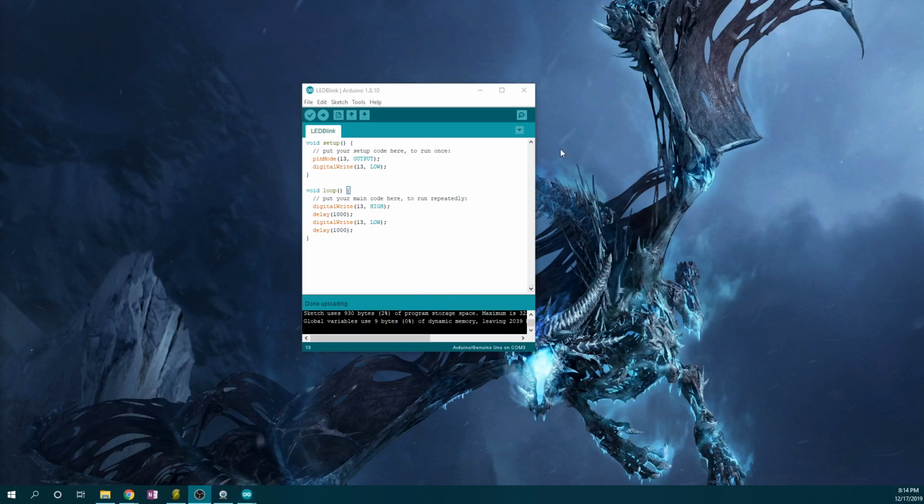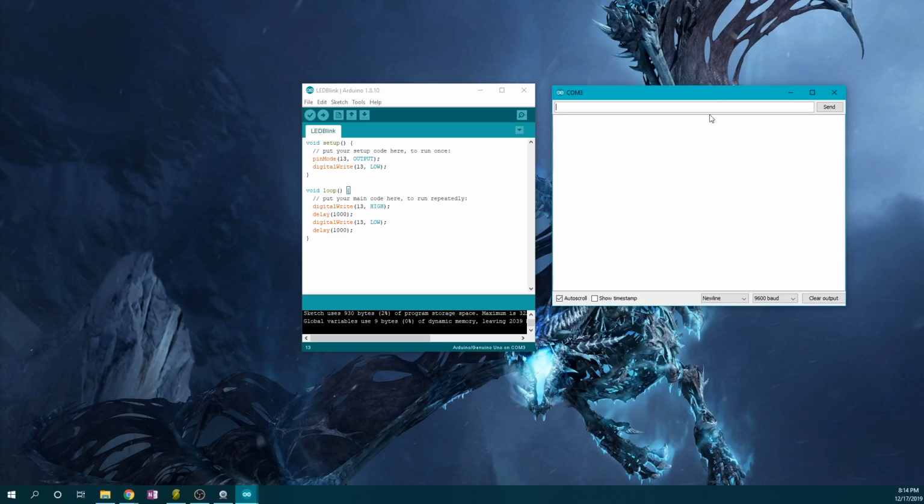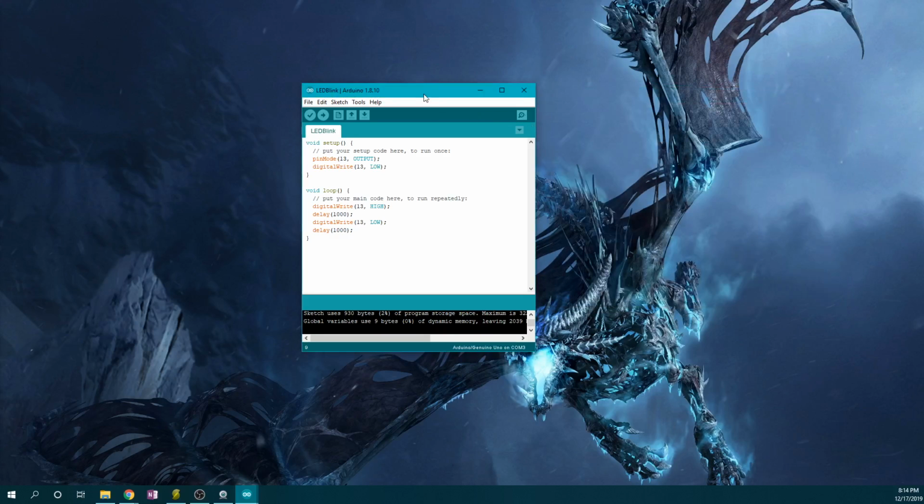So here on my screen, I have our blink program from last time, and we still have a 1 second delay in here. And up here in the corner, we have what is called the serial monitor. And right now it is doing nothing. So we click that button, the serial monitor pops up, it's COM3, and nothing is happening. But you can output information and text to the serial monitor to tell you what's going on. So I'm going to show you how to do that.